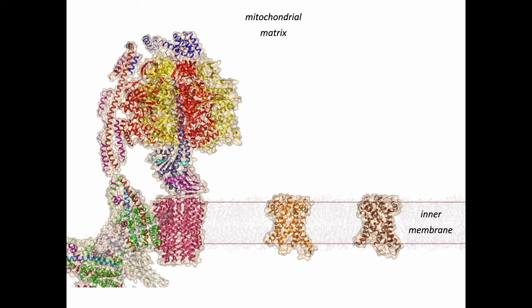The inner membrane of cristae contains three molecular machines that are important for the synthesis of ATP. The first one is the ATP synthase, a large molecular machine that synthesizes ATP from ADP and phosphate by a rotary mechanism.